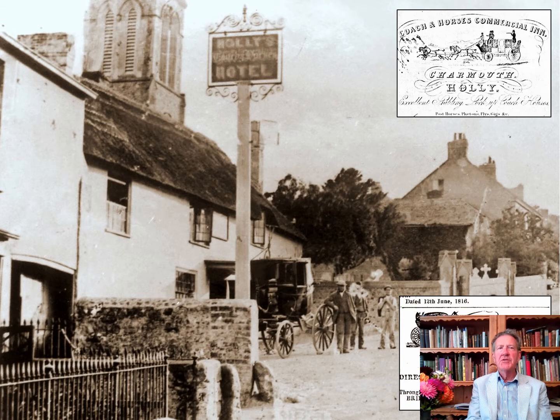This early photograph shows the Coach and Horses in 1860 when it was owned by George Holly. During the golden age of coaching, so vividly depicted by Dickens in the Pickwick Papers, our village inn could so well have been the model for that chosen by him. This period of history coincided with the introduction of the Royal Mail at the end of the 18th century and was to quickly decline with the growth of the railway.